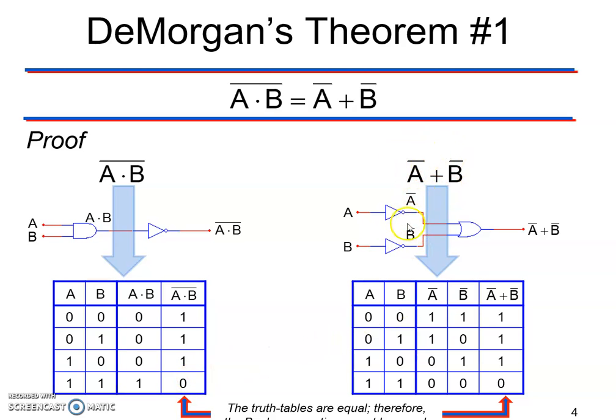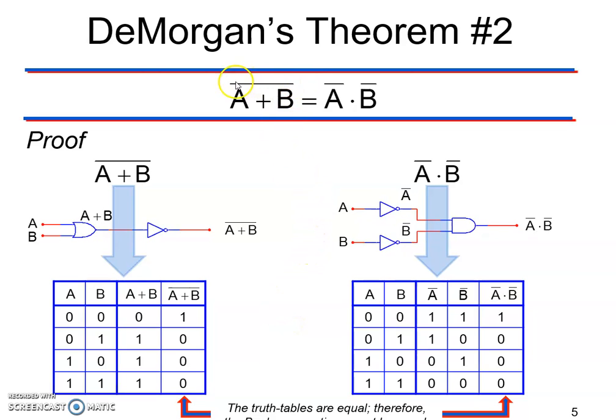The equivalent to that is if I do a not A or a not B. So again, we go in and say, okay, if it's not A, that's a 1, that's a 1, that's a 0, that's a 0. If it's a not B, that's a 1, that's a 0, that's a 1, that's a 0. And so we just inverted everything. Then the last part says, okay, now we have a not A or not B. So I'll look here and say, if I have a 1 and a 1, that's a 1. A 1 or 0 is a 1. 0 or 1 is a 1. 0, 0 is a 0. So they do match as far as their equivalency is for their two pieces.